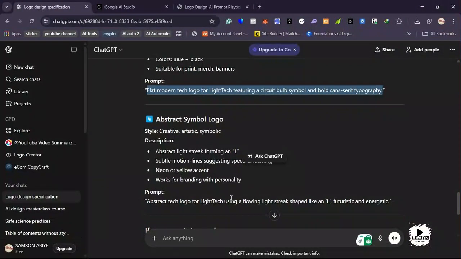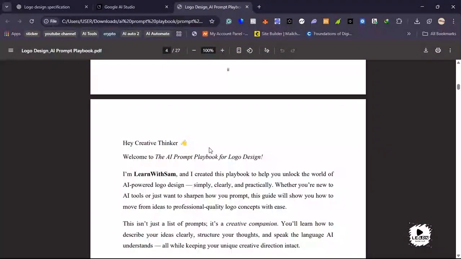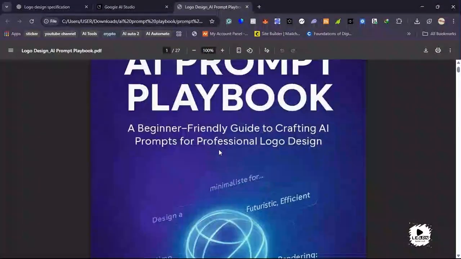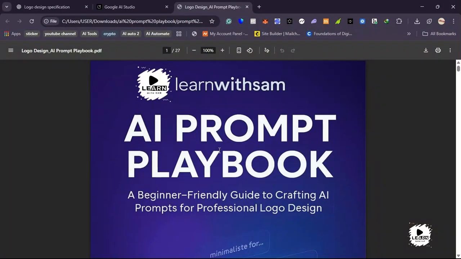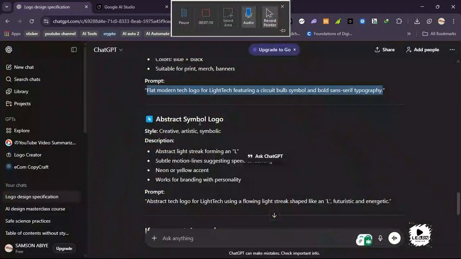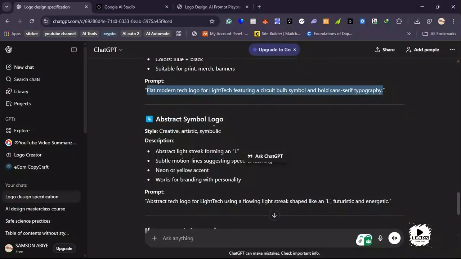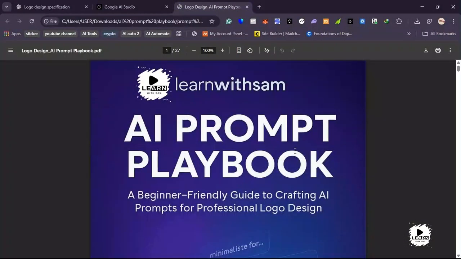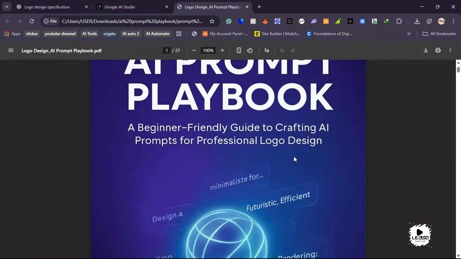In the next video, we'll be looking at how to use the AI Prompts Playbook. I'm giving you two options to generate your logo. One is doing it from scratch yourself using ChatGPT. If you understand this, it is going to be a game changer for you. Or you can stick to the AI prompt playbook.